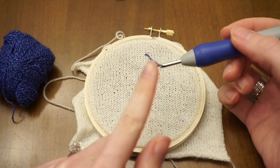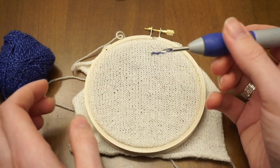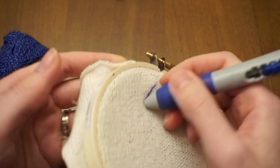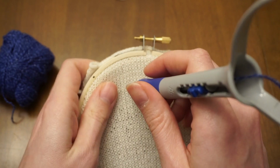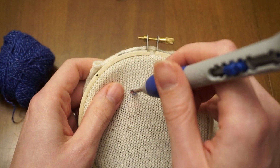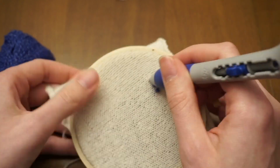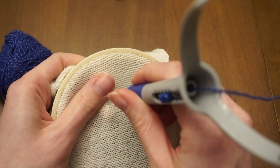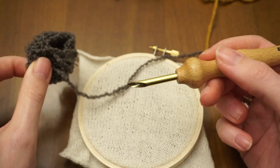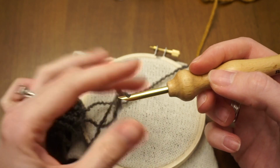With this lace weight yarn, right now I have my 2.2 millimeter adjustable Bowie punch needle, and this is some fingering weight yarn. Okay, so that one wasn't catching at all. Since the fingering weight yarn wasn't catching at all, I'm going to increase my punch needle size so that I can increase the size of the yarn that I'm punching through.